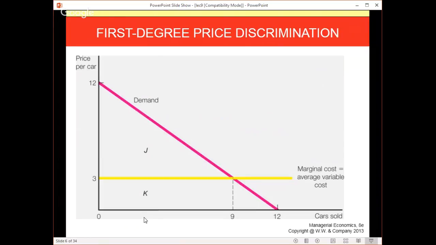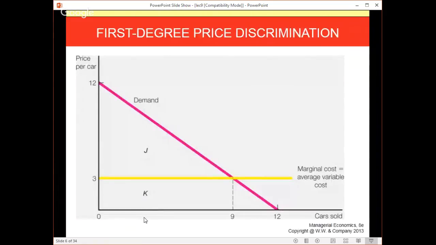Okay. So in this case, I just charge a price equal to marginal cost. Notice I don't even have marginal revenue on the demand curve. And all this area here is captured by the producer because he's able to charge a price up here, then a price to the second consumer, then a slightly lower price to the third consumer, and you keep going until you charge a different price to every consumer, and that last price equals marginal cost.